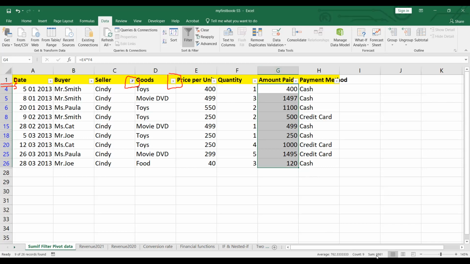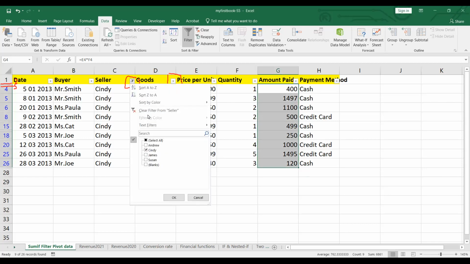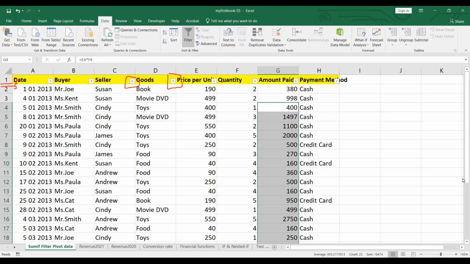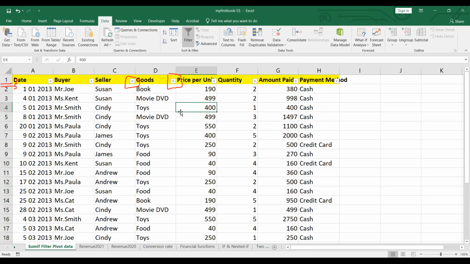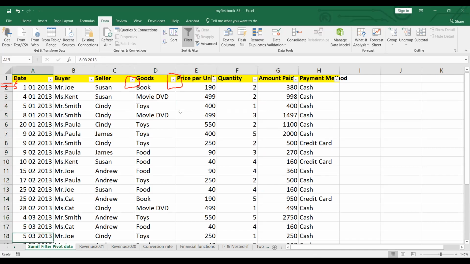Okay. So when you have the filter already, the next function that we have to learn is what we call SUMIF and COUNTIF. Now let me clear the filter first. We have to clear the filter first. Okay. Now all the data is cleared out. But I still want to keep the filter activated like this because I may have to use it later on. I will not disable it.